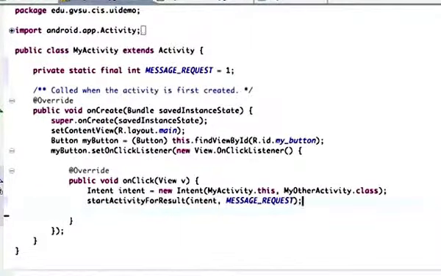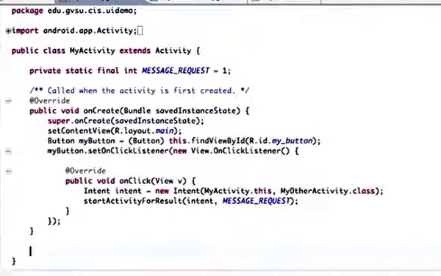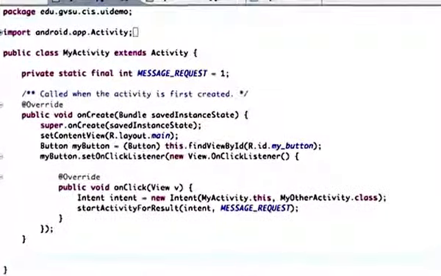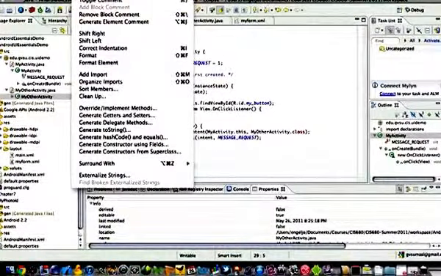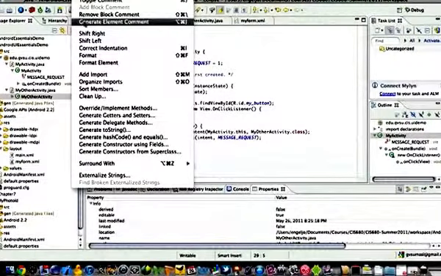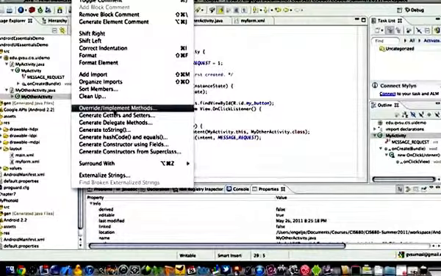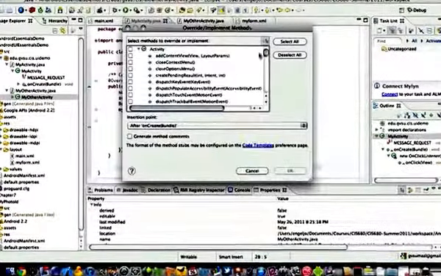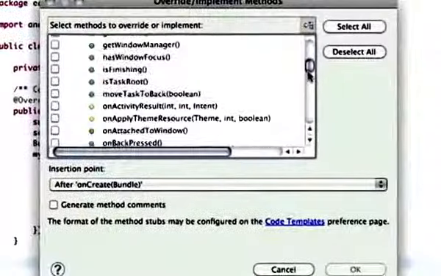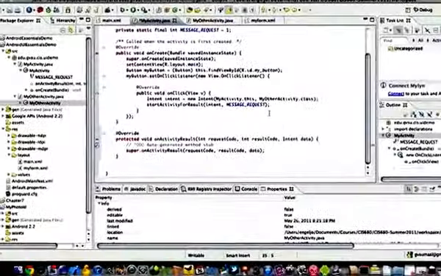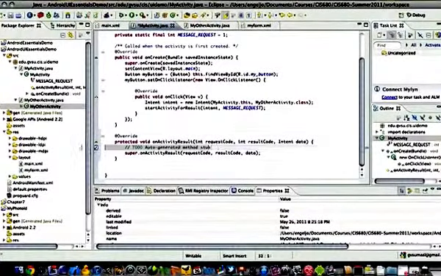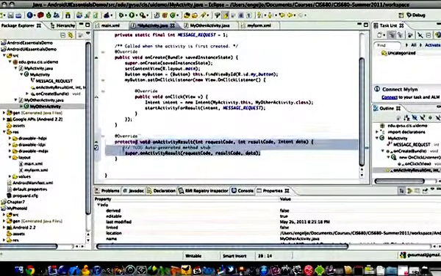And we've already implemented that method, so the only thing left here that we need to do is we need to write the code that gets that result back after the called activity finishes. So does anybody remember what that method was? It's on activity result, right? So when we get stuck, rather than turn to the documentation, Eclipse is really helpful here, so we can kind of quickly scroll through. And the one we wanted was on activity result. So we can go like this, and it stubs it for us automatically. And all we're going to do here is check that result code.